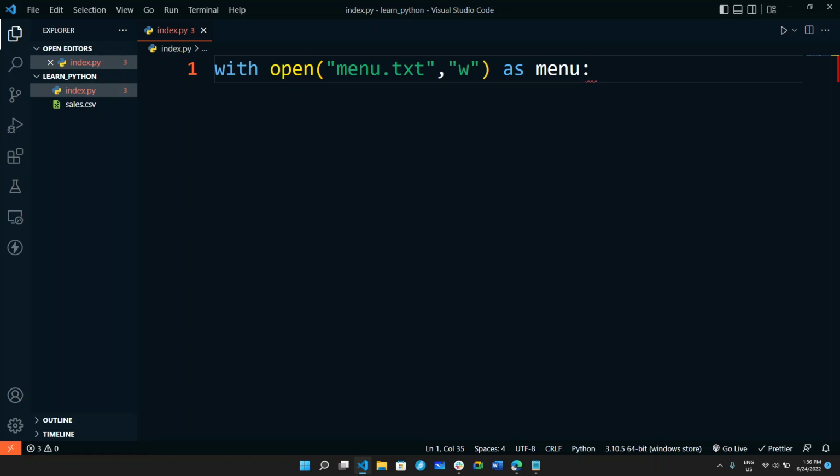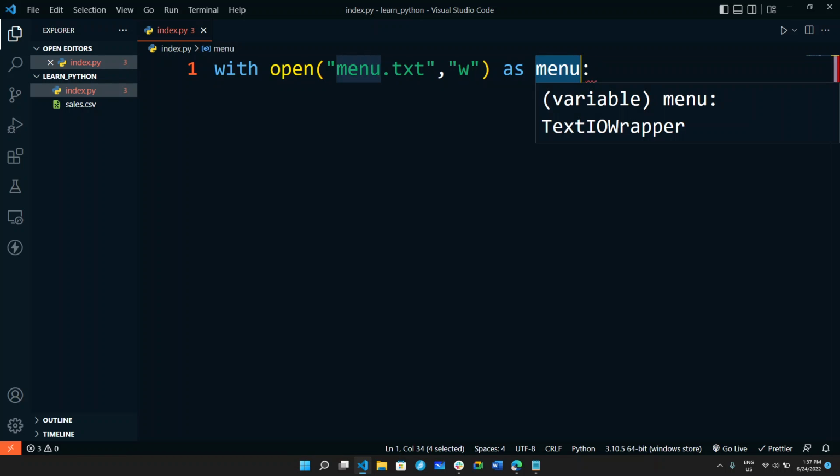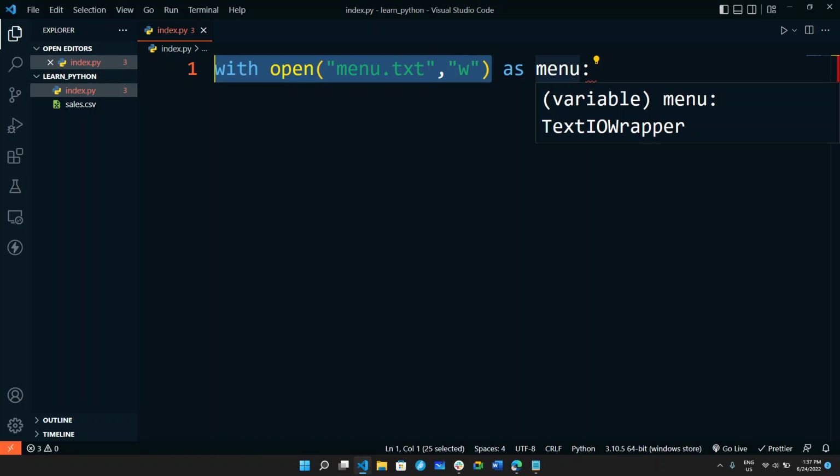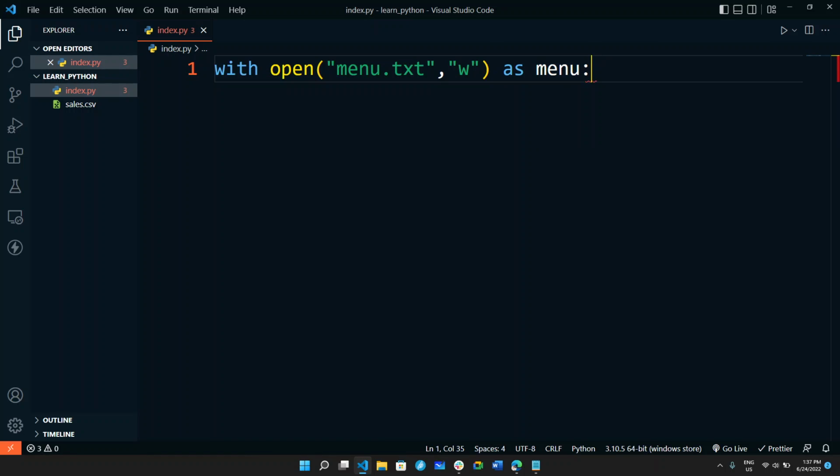Here I'm just saying open the file, this is the name of my file, and this is the operation, and whatever we have done here, please save all of it in a variable called menu, so I don't need to do this again and again. I will use this menu to do other things.